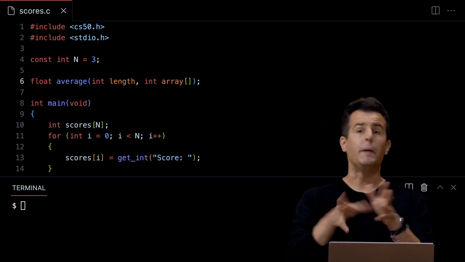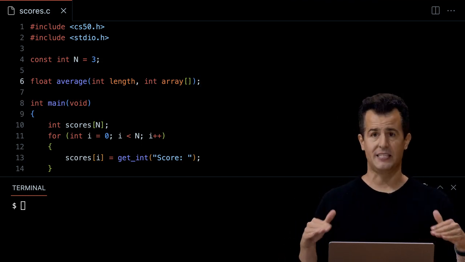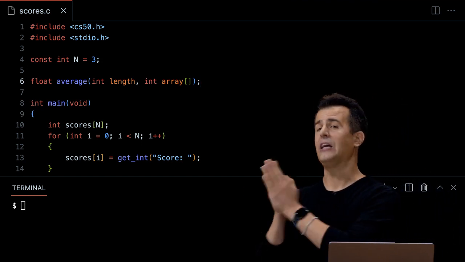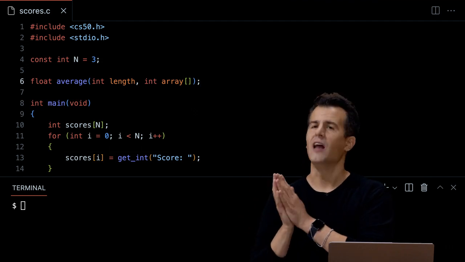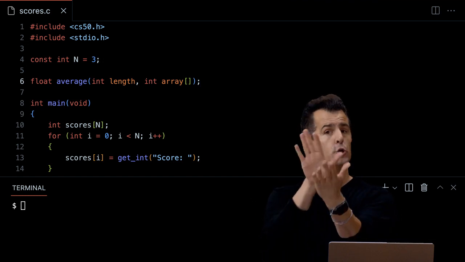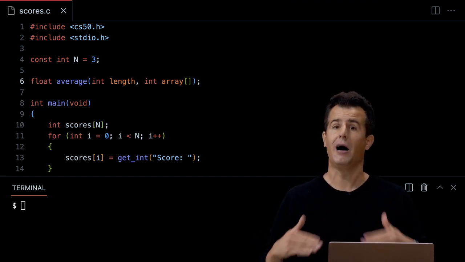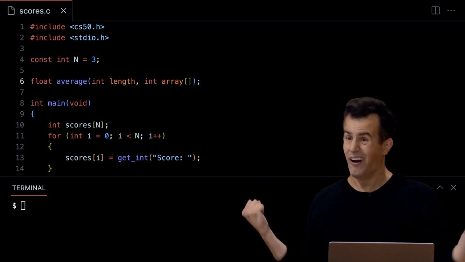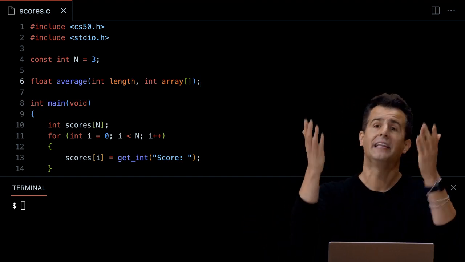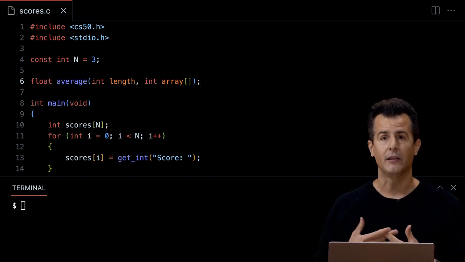Good question. Would it be better designed to write a function that computes the size? Short answer, can't do that in C. As soon as you pass an array into a function in C, you cannot figure out its size if it's a generic array like that of integers. There are special cases where you can, but in general, no. It's just not possible in C. And if that's some frustration, honestly, this is why more modern languages add that feature. Why? Because it was really annoying to not have that information.